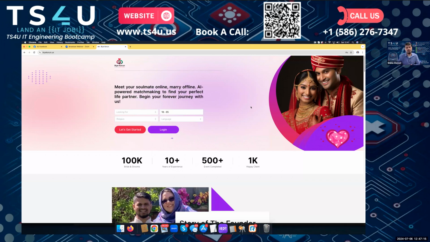The purpose of this project is to connect them here or in Bangladesh, right? Of course, you have to come here and provide all the details, create the profile, and then finally you'll find somebody who matches and you'll get married. That's the whole purpose of the Beakarun application.